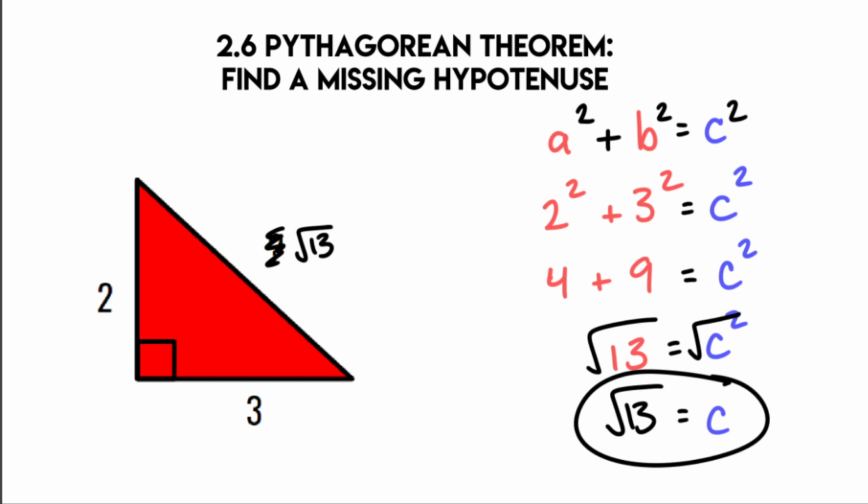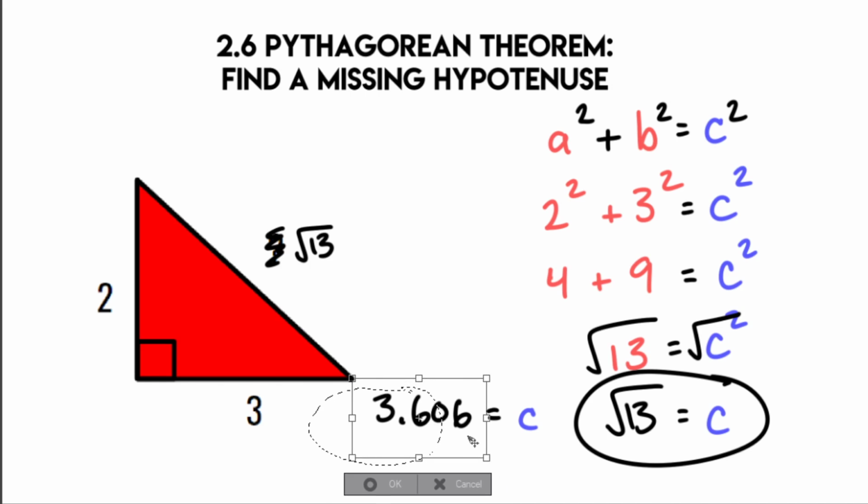What was it? Hold on. 3.605. So another acceptable answer, if you did want to simplify it into a decimal, would be 3.605. Let me double check that one more time to make sure I'm not giving you a wrong answer. Yes, 3.605. Actually, wait. Oh ho! This actually rounds up. The next decimal after that was going to be a 5 anyways. So both of these would be correct answers.